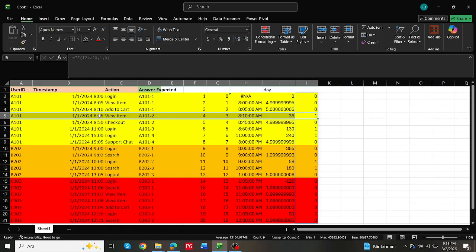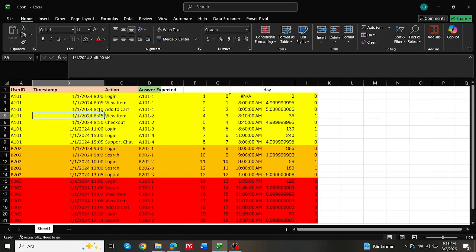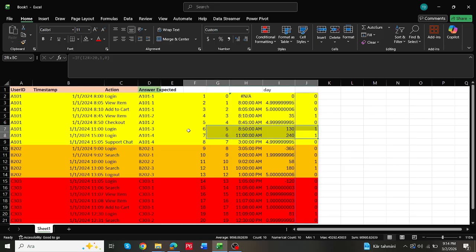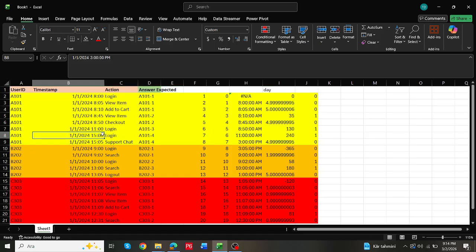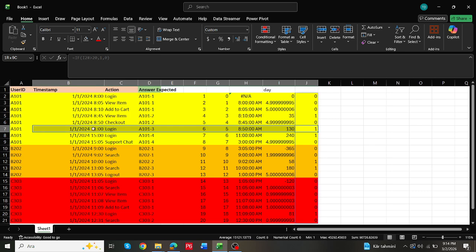This row's previous timestamp is earlier than 20 minutes, and this one also, the time difference between current row and the previous row is much more than 20 minutes, way much more, look at this, and this one also much more than 20 minutes.